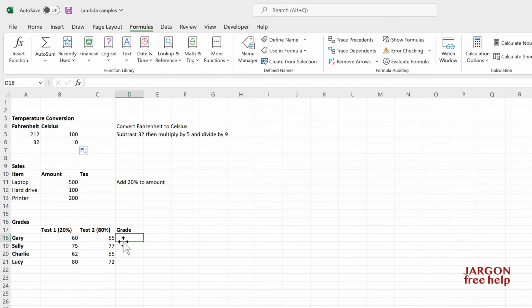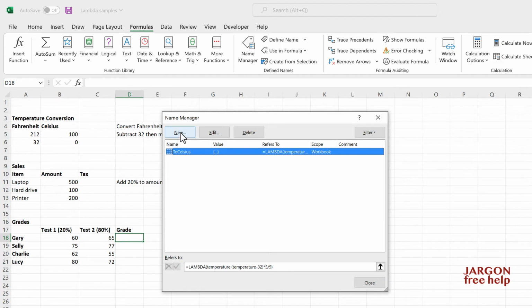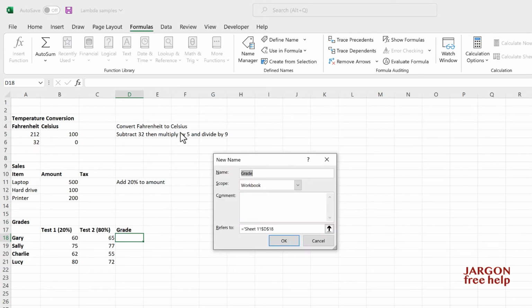We're going to do this one here, and then I'm going to come back to here to use an if function. So let's just go name manager again. Let's go new. Let's do calc tax, which is different to what I had before. Again, let's go lambda here, and then we want the amount, comma, and then it's the amount times 1.2.